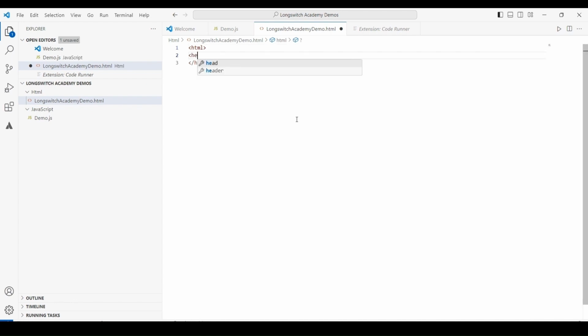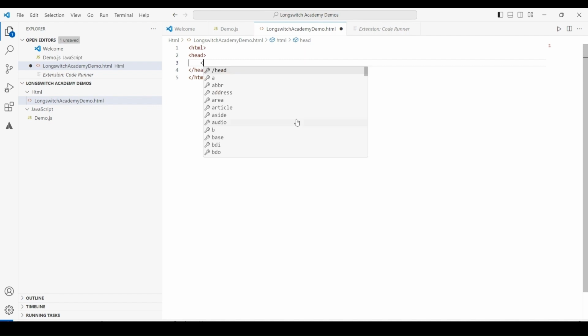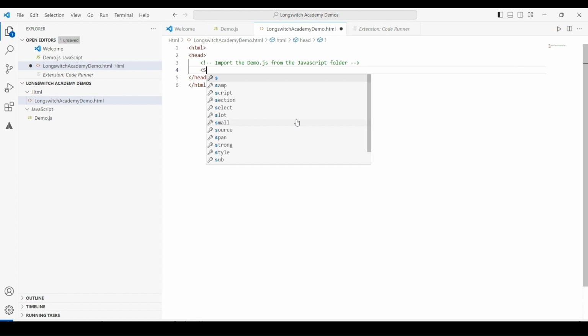Now let's add some basic content to it. I will begin by adding some HTML tags. I'll also specify the head tag. As you can see in the head, let me import my JavaScript file that I have pre-created for this demo. And as you can see, I'm also adding proper commenting while importing relevant files. It is also important to have proper commenting on your code so that others can also understand it easily.